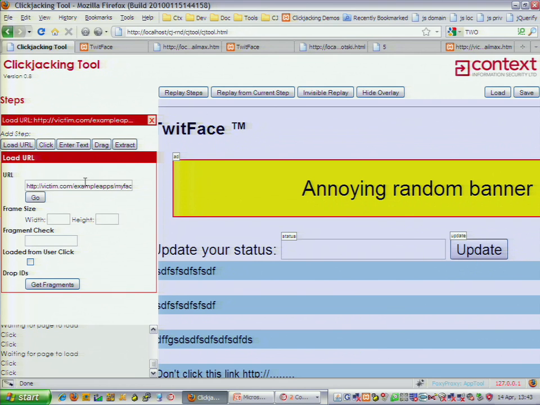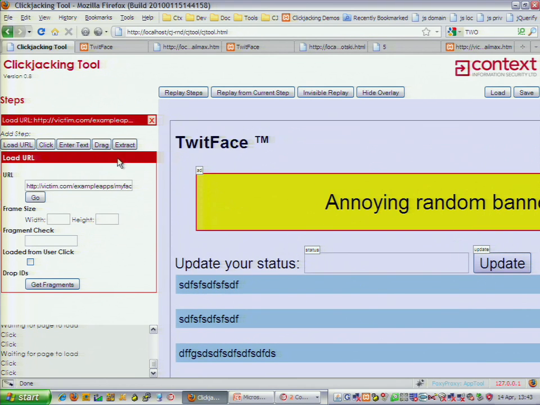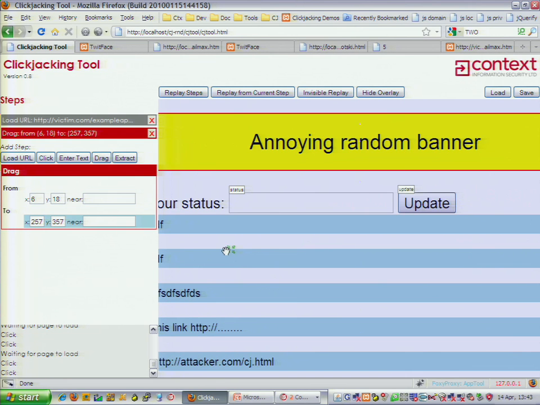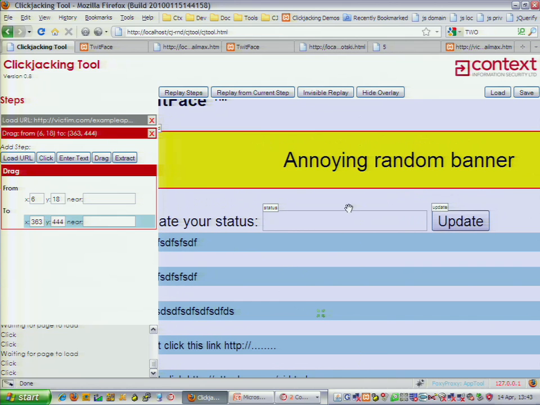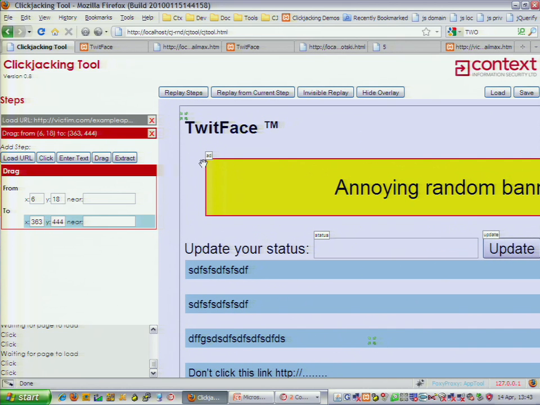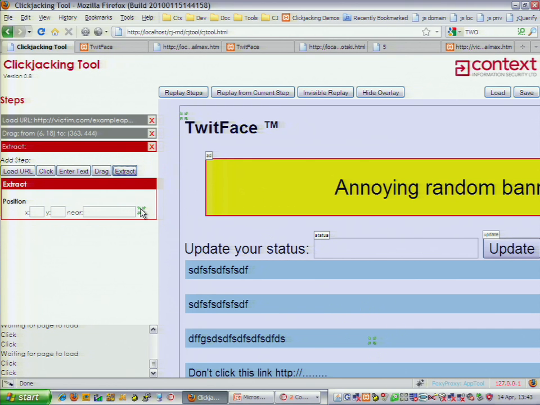Okay, so here's how we can do it. We're going to use the other two tools here. We've got a drag tool, and we can use this to do a drag from any point to any other point. So we're going to drag from here down to here. The hidden field that has the token is in the form around here somewhere. So when the user does this, when they drag, it will select this text here. And then I want to extract that selection. So I'm going to place it over some text that will be selected, for example, there.